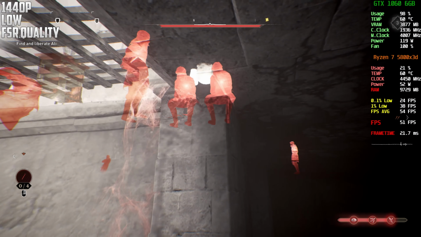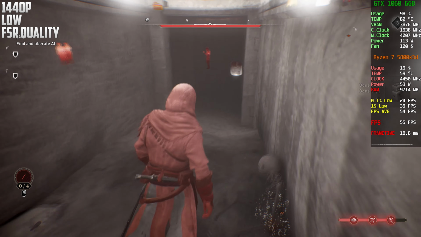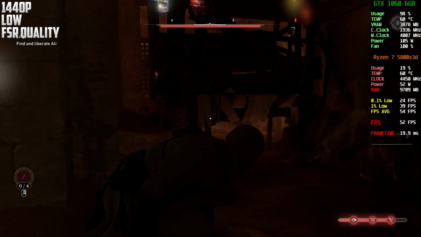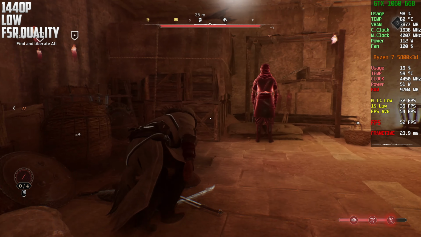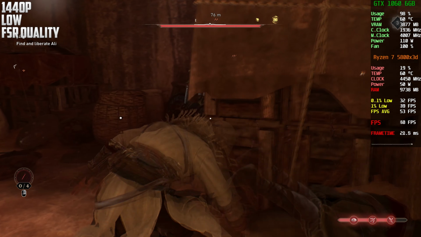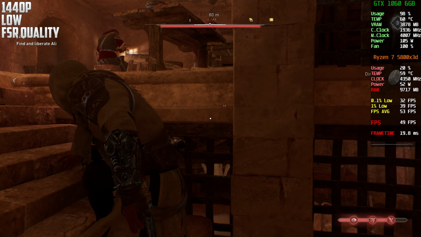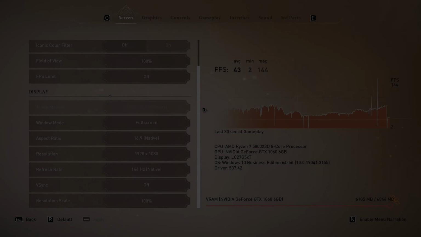I forgot to use this though. Okay, there's a bunch of people here. There's actually a guard there too. Okay. I can't see anything though. Let's get rid of these guards. Alright. Nice. Let's kill this one too. Okay, good.